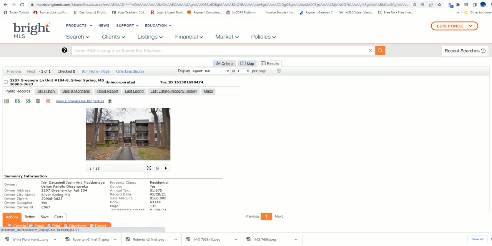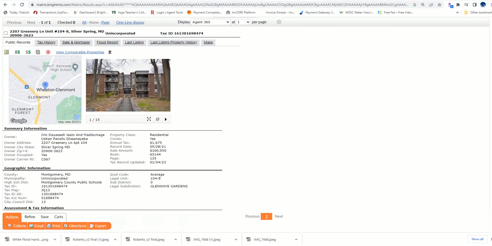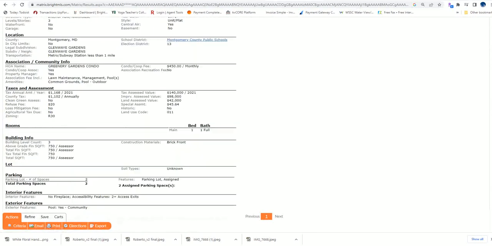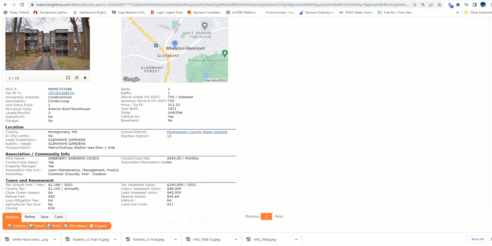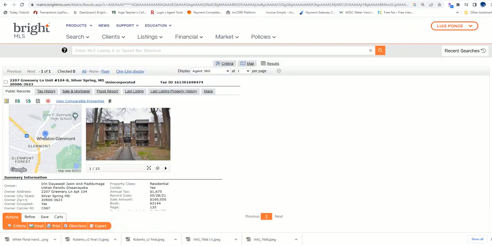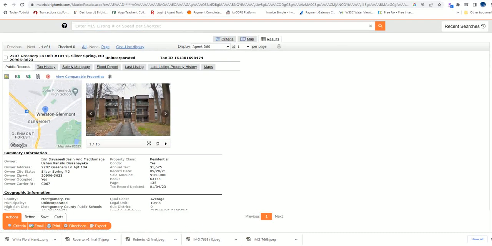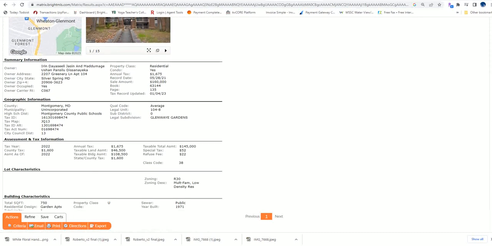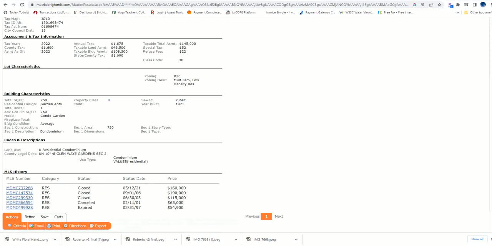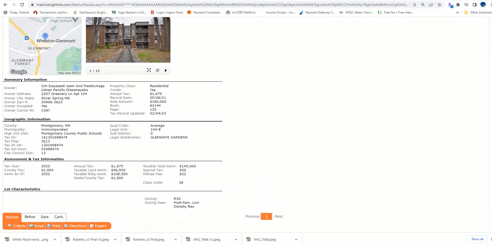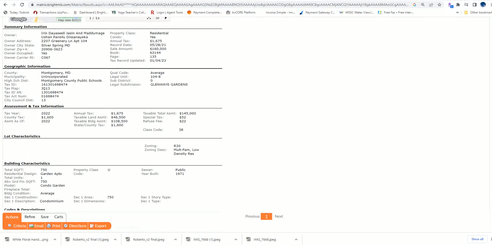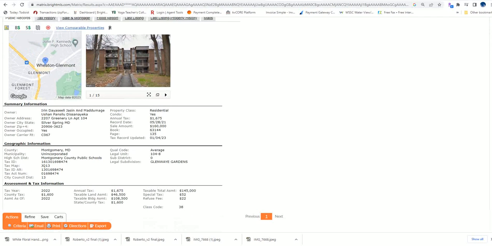Once you find it, you click on that, and in this public record, sometimes you can go to the last listing and get some information that you may not know, etc. You always, of course, want to verify everything with the current owner, right? There are many changes sometimes that are done from the last listing. But in essence, you get a lot of information from here and from the last listing, if there's one not too long ago. Aside from all the information, here is also the tax ID, and that will be it.